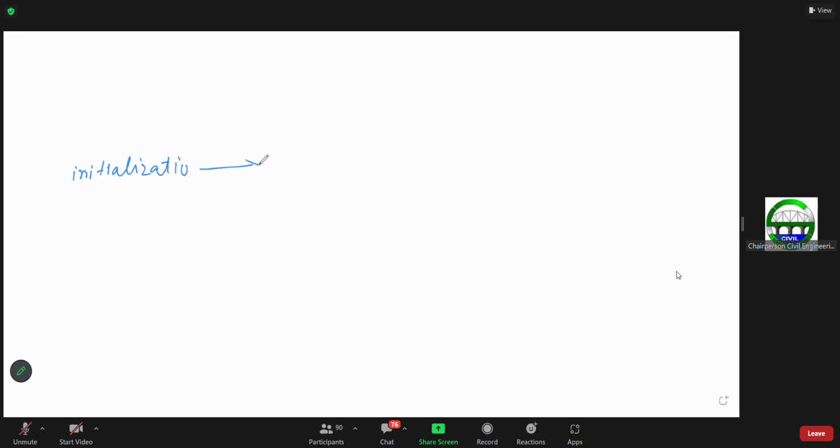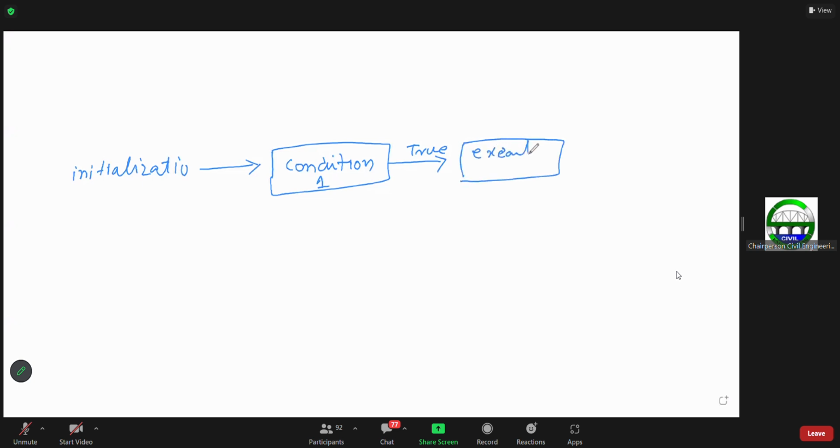Then we will put one condition in here, that is condition 1. If this condition is true, then execute the code. But if this condition is false, then execute the code in this way.